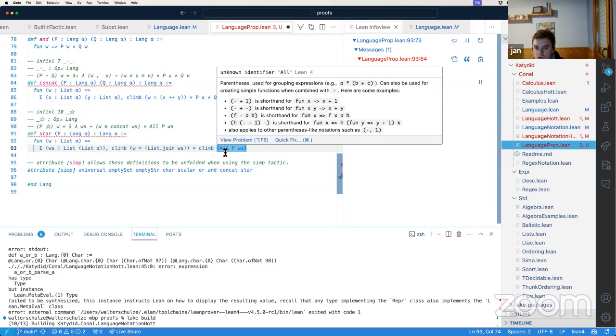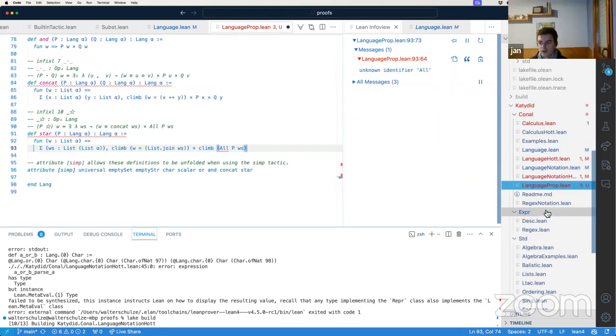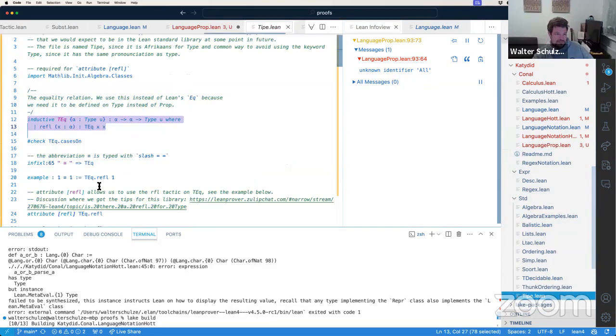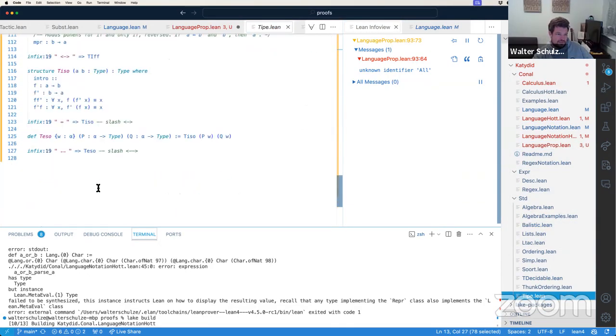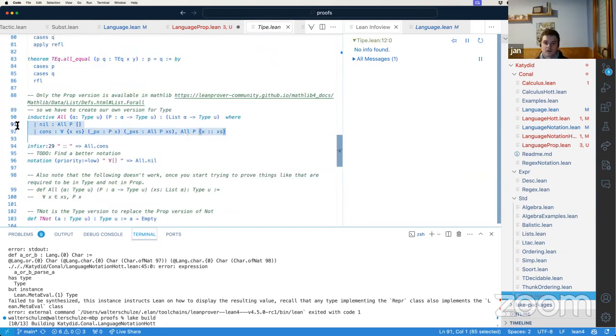Oh, all is also a prop? No, all should not be a prop, right? Because you should be able to, well, I don't know. Let's have a look. I don't think it exists. Oh, it's there. Look, I think deductive all. Yeah, right. I just need to copy it and edit there.